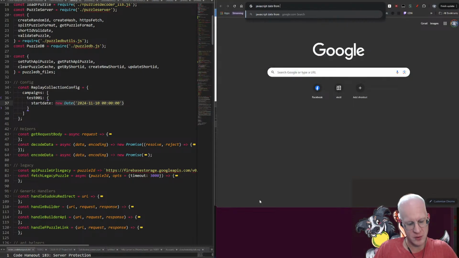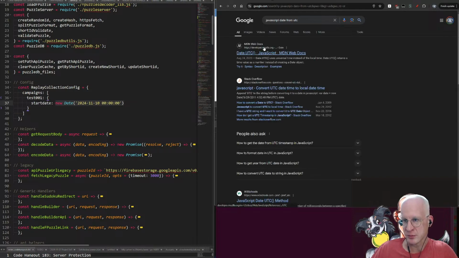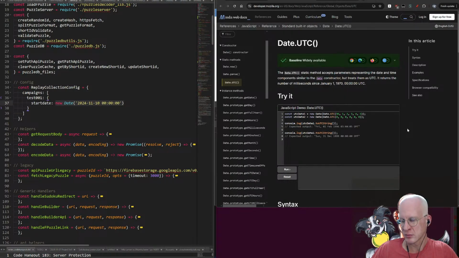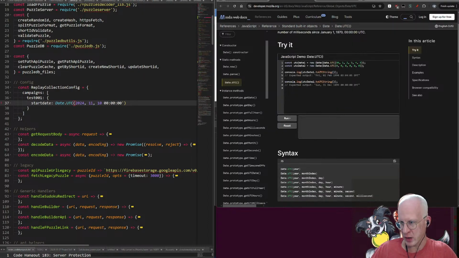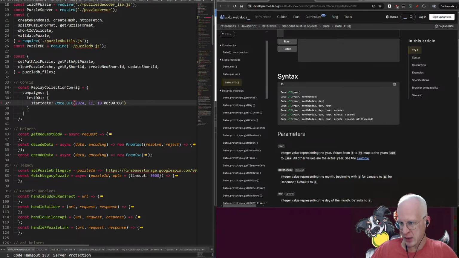JavaScript date from UTC. Date.UTC. So if I say Date.UTC, and then I'll go year, month. Except I think some of these are going to be weird, which is the annoying thing. Year is... okay, it's just the year.